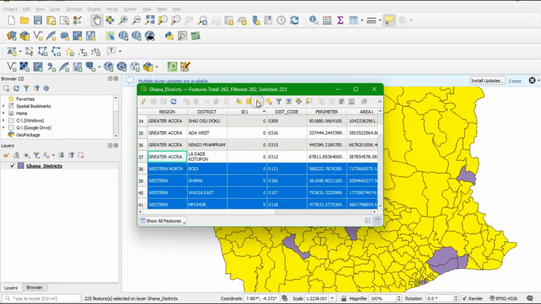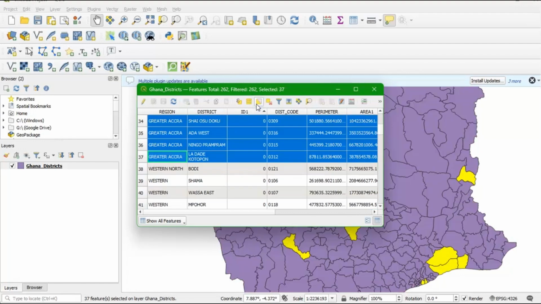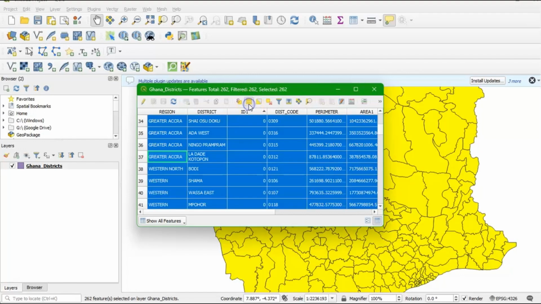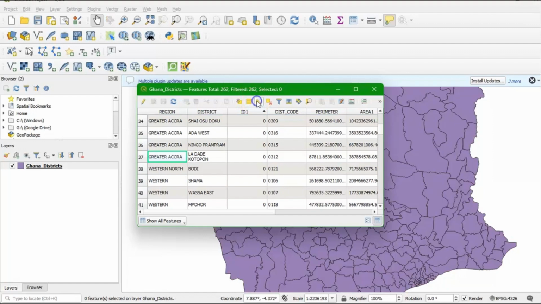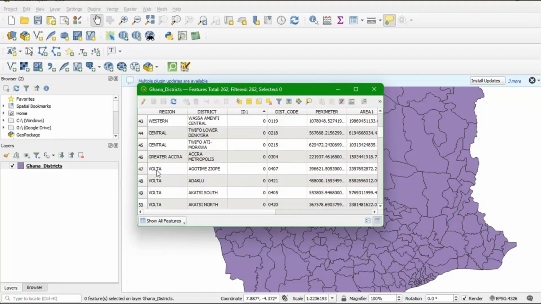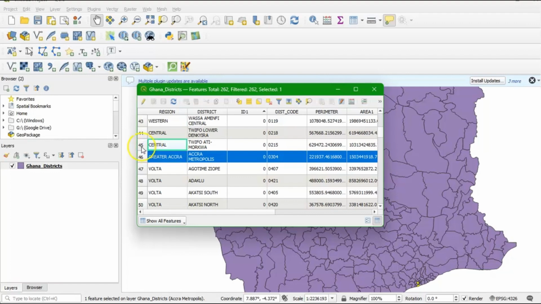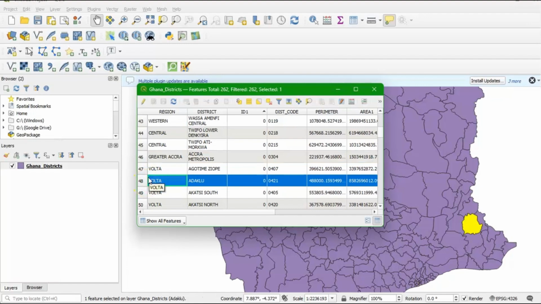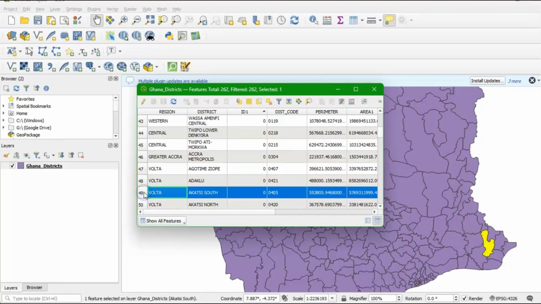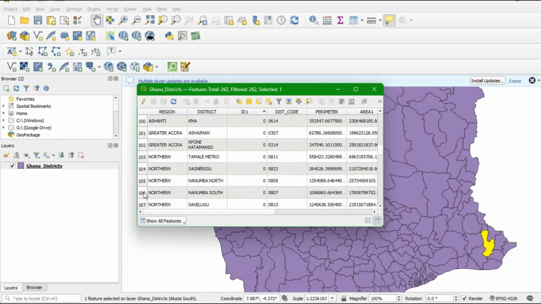No, we want areas that will be closer to each other. So let's continue. Let's click on Greater Accra and see it's a very small area. Let's choose another place. Small area. Let's go to Ashanti region.